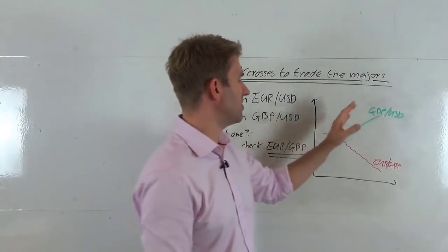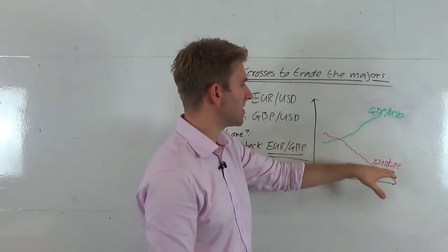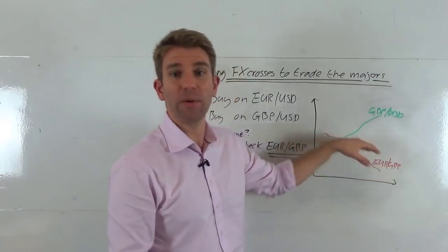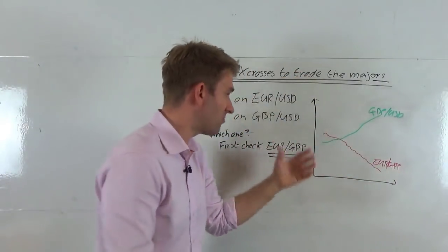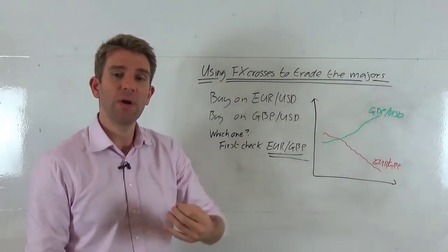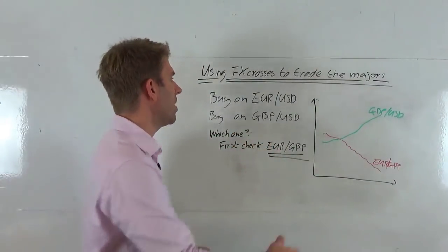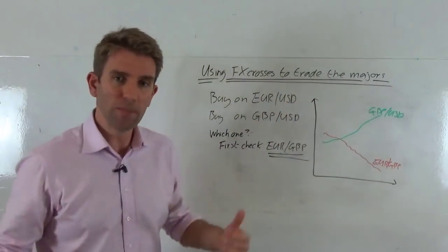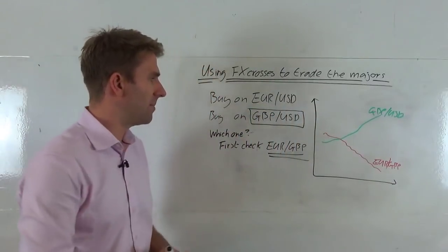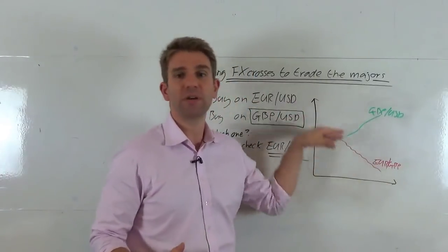Let's say, for example, GBP US dollar is lifting up and Euro GBP is moving down. We would look at this and say, actually, the pound is strengthening against the euro because it's in a downtrend. If it's the other way around, we would say that the euro is strengthening. So if the pound is strengthening against the euro, the pound is the stronger of the two. And for all other things being equal, i.e. US dollar, we would be better to trade the pound rather than Euro US dollar, because the pound is outperforming the euro when you're just isolating those two, because it's falling down.